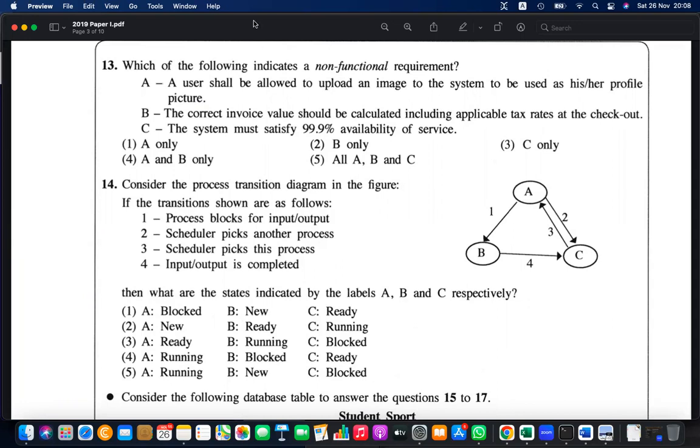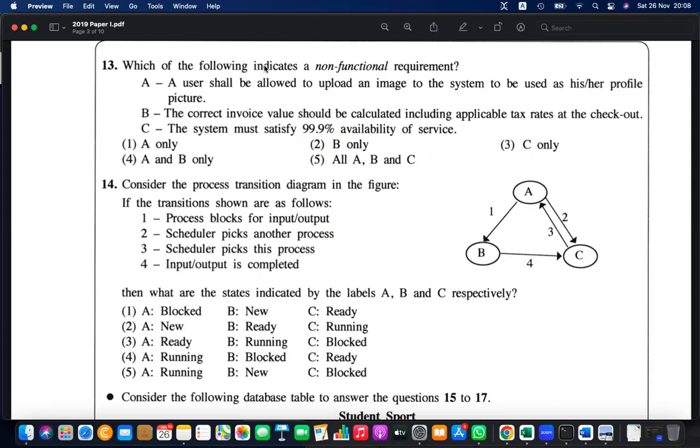Functional requirements are the expectations, and then there are restrictions. For example, the expectation is getting a printout, and the restriction is getting a printout within 2 seconds. Or let's say the requirement is registering a user, and the restriction is registering the user within 15 seconds. That is a non-functional requirement. So please understand the difference between functional and non-functional, because from time to time they will test this through MCQ.